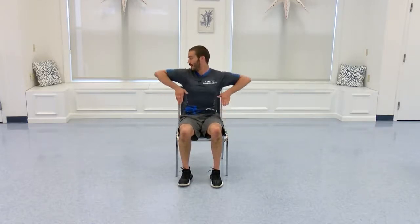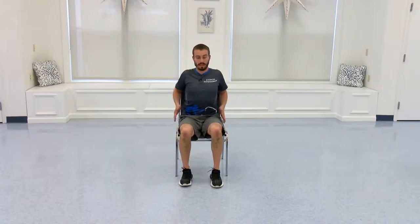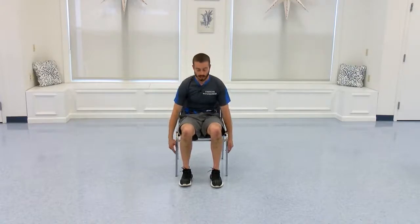Do your best not to let elbows go out to the sides. You want those elbows to go straight back each time you roll those arms up. And then no arching as you come up and no letting your body collapse down as you bring those arms down. Just keep it nice and fluid, getting a nice squeeze of those shoulder blades.